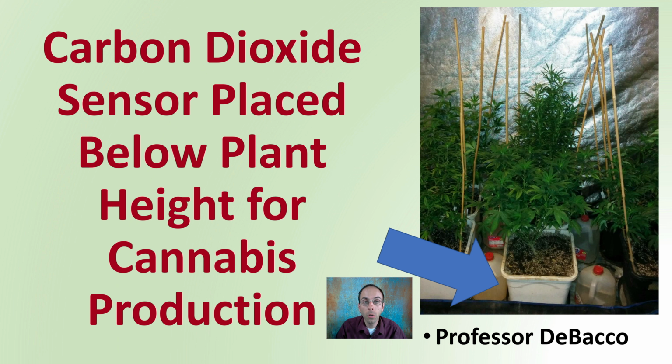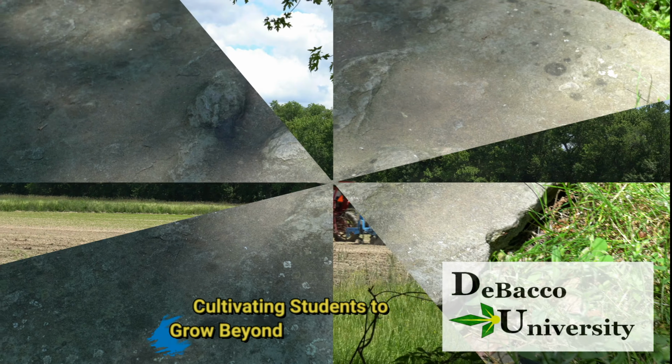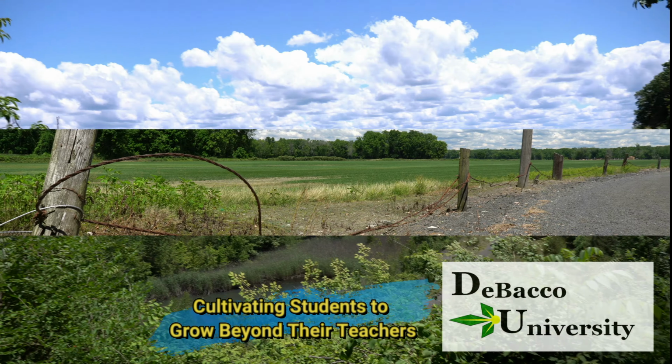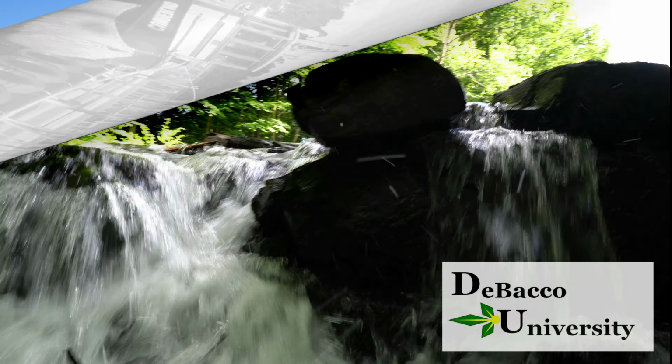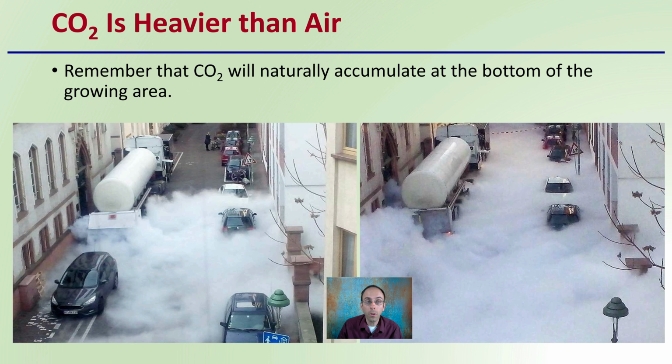On this DeBacco University video, we're going to be looking at a carbon dioxide sensor placed below plant height for cannabis production and how that will impact the readings that you receive. If you're looking to place your carbon dioxide sensor below the plant height, let's see what effects that'll have on your readings. First off, you need to realize that carbon dioxide is heavier than air.